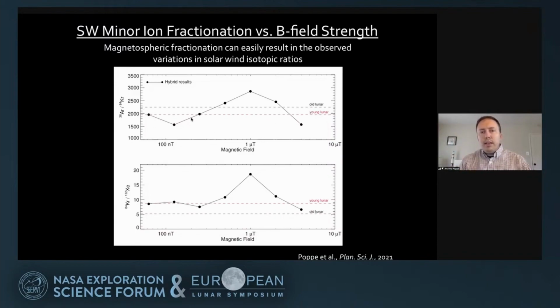And we can clearly see that just this simple test of running different paleomagnetic field strengths very much changes the isotopic ratios of these, well within the range that is actually observed in the samples. So the goal is not necessarily to show that this exact field strength was at the moon, but simply to show that if you did have a paleomagnetosphere, you can torque these isotopic ratios all over the map, and it could be one potential explanation for the variations we see in the lunar soil samples.